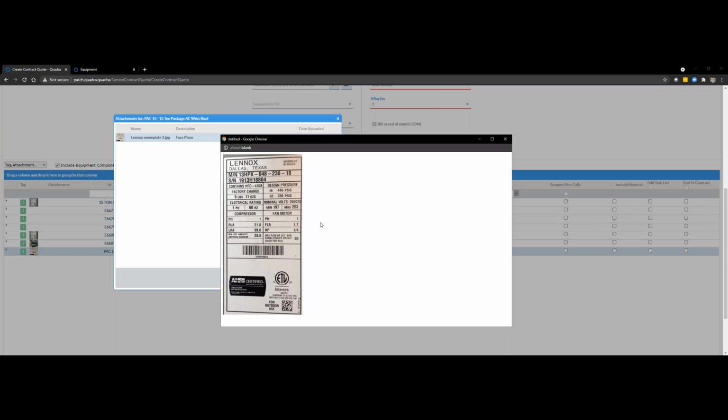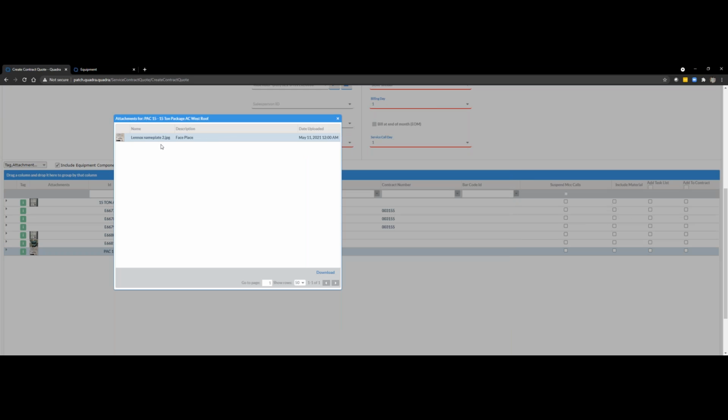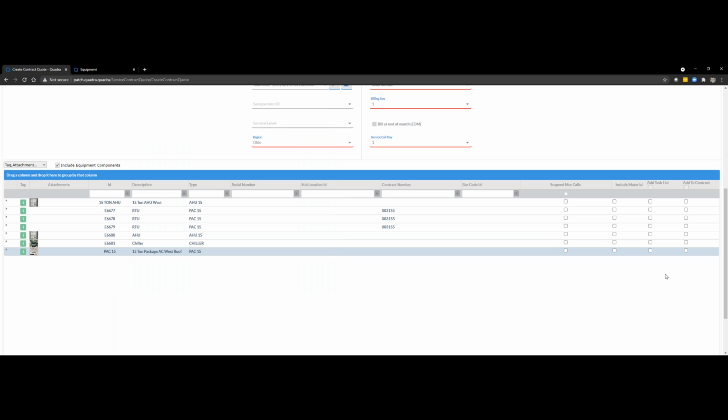I can just take a picture and have somebody at the office go through and update the details. But again, it gives me the comfort to know that I'm going to be ordering the right belts, filters, etc., and that I have the right piece of equipment that I'm building my maintenance contracts on. What I can then do is look at a couple of things, like if I want to include material. So I'm going to add all of these to this particular contract.